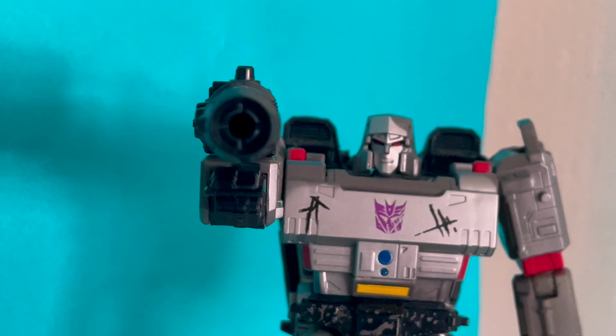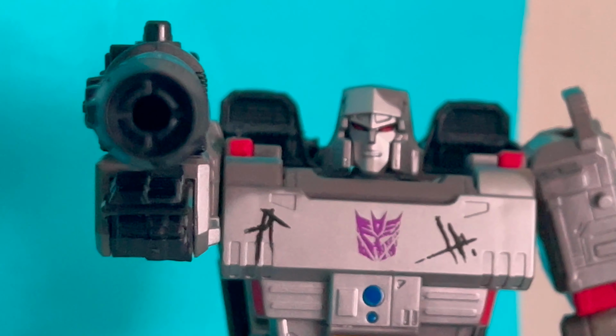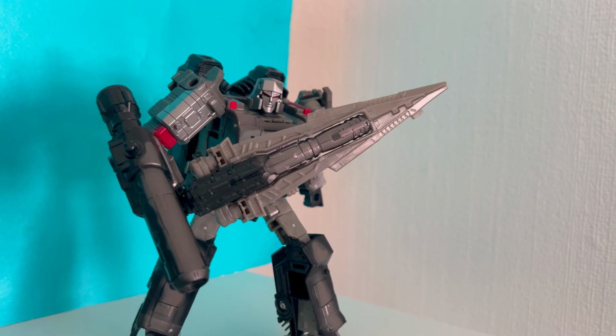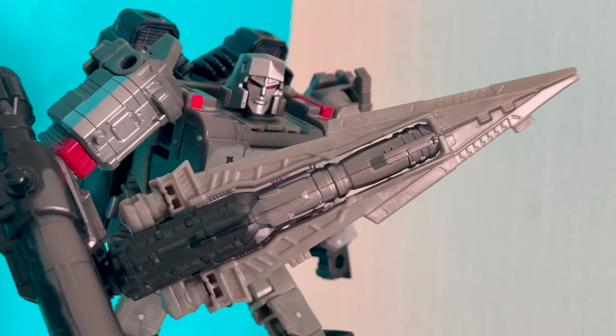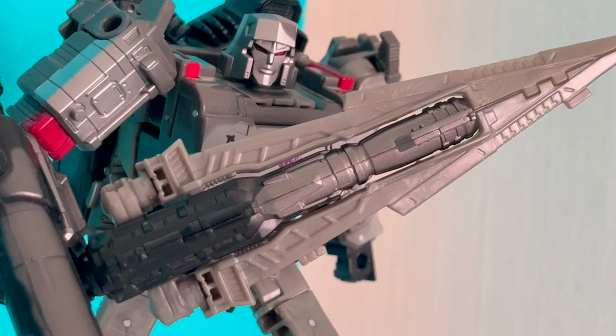This version of him is just so unapologetic with who he is, and you can just see that when looking at him. Because in my opinion, all Megatron figures need to come with this weight that tells you that it is Megatron. And this version of him definitely does that.